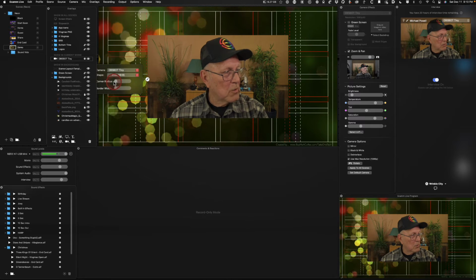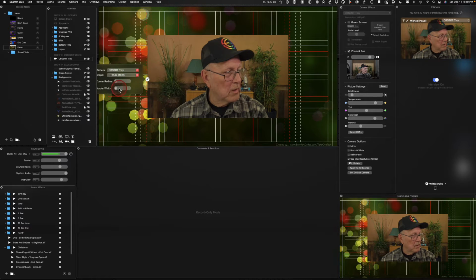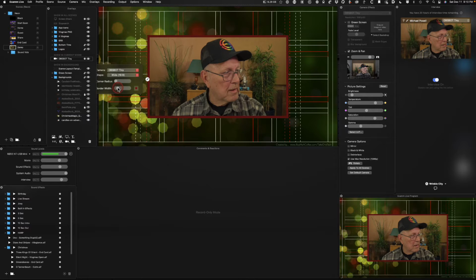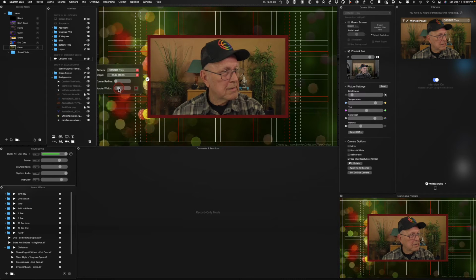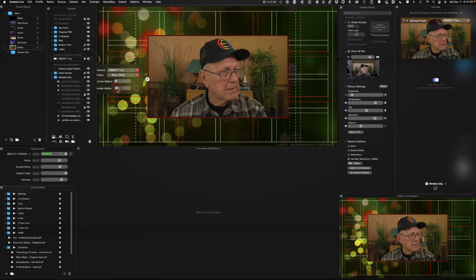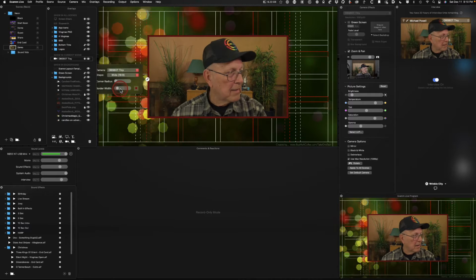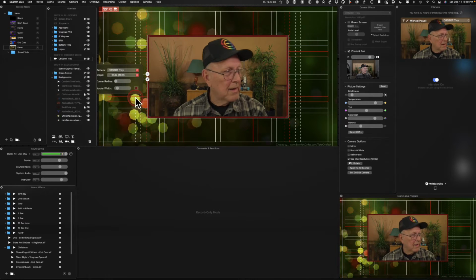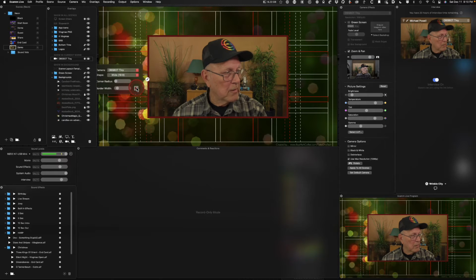Then I would take, I can set the corner radius, which is fine the way it is, but I can put a border on it. Let's say something like that, about a size 10 or 11. And I can change the color of that border.